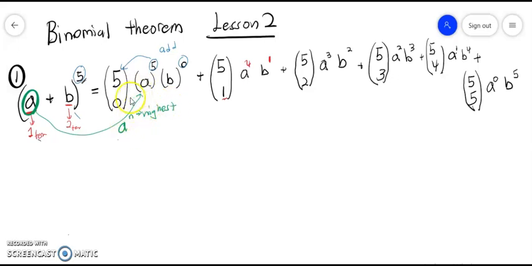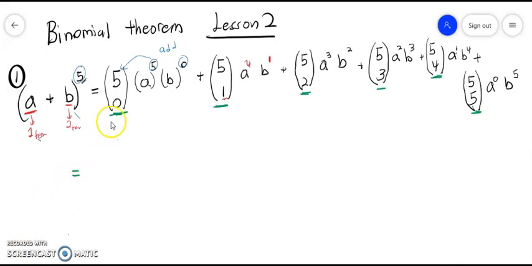Okay, and then when it's going on and on and on, what happens is you will be having this A becoming the lowest number. Okay, you got it? Okay, now we will find the value for each coefficient here and here, and we will write down here neatly.